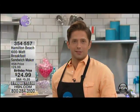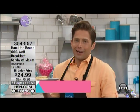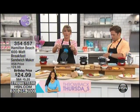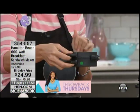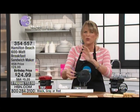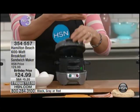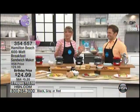All pieces are dishwasher safe — make sandwiches for your husband and the kids, then everything goes to the dishwasher. Grab one for yourself and head out for the day. The entire inside of this unit is dishwasher safe and pops right out — throw it in the dishwasher, grab your sandwich, and go. It makes life easy. Read the reviews — people love this thing, they rave about it. It's something new and different in the kitchen, by Hamilton Beach, a name we know and trust.